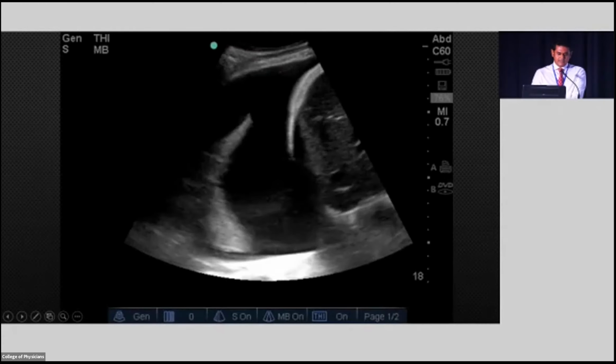Again, another picture showing an enlarging pleural effusion with a collapsed consolidation on the lung base, and here the diaphragm with the liver. This is also important when you want to tap a pleural effusion, so you know where you're going to hit. Sometimes if you blindly tap, you might hit the lung because the lung is moving.